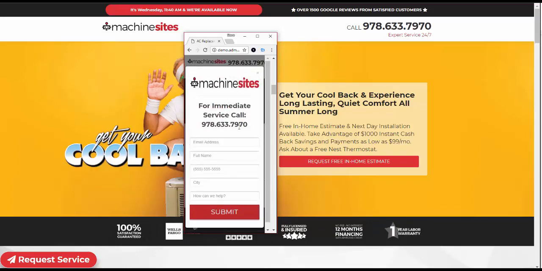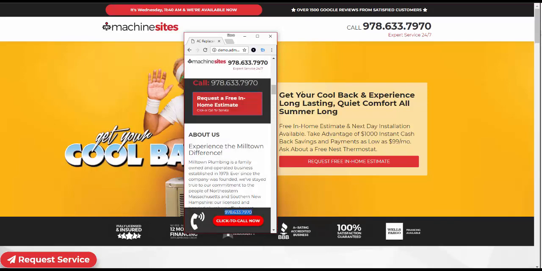Then I have these clean mobile forms. So even the forms are very clean for mobile. You want to make sure that your forms are set up and very easy to use on mobile as well. And then there's some other technical elements I'm not going to get into, like what we do behind the scenes.